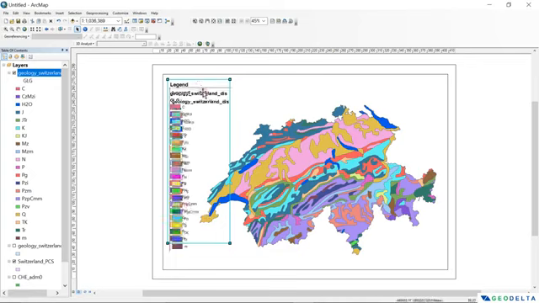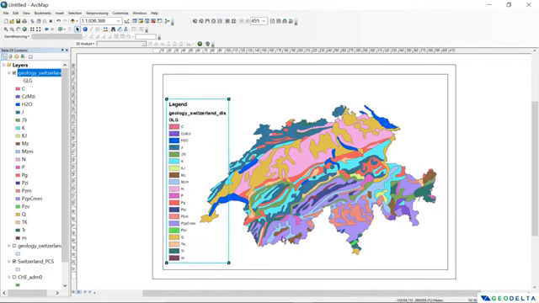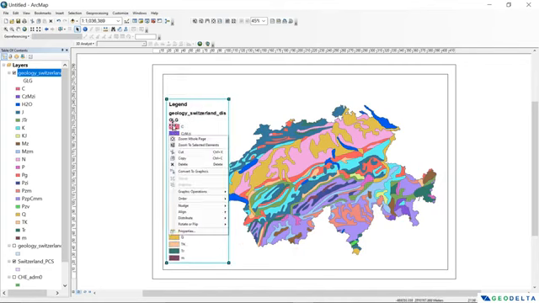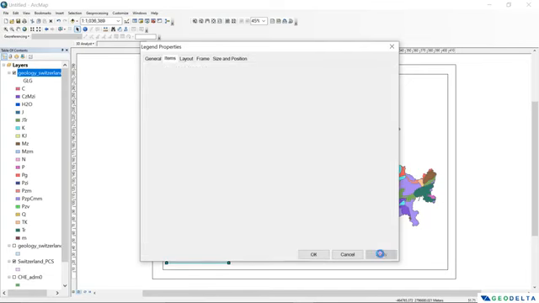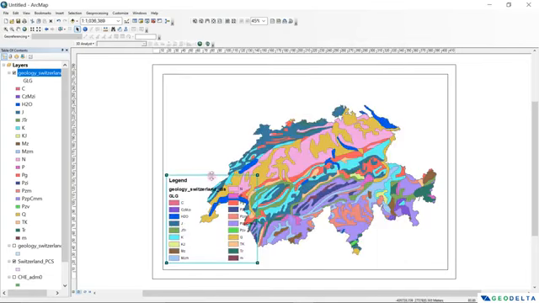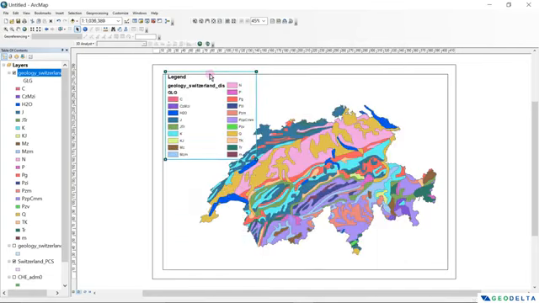You can either retain the legend as a single column like this, or if you wish to have multiple columns for the legend, you can actually do that as well by simply going over to properties. And over here under the items, if you select place items in a new column, and if you increase the number of columns, let's say if I wish to go with 2 columns, and select apply. Okay, now you can see that the whole thing actually gets broken down into 2 different columns.